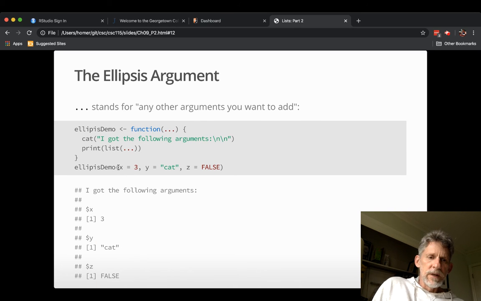Notice, x and y and z are not parameters in the definition of this function, not at all. But because the ellipsis is there, they're allowed to come in, and R won't complain. What happens is they become part of this ellipsis that is fed into ellipsis_demo, and it can be made into a list, and then you see it printed out here.